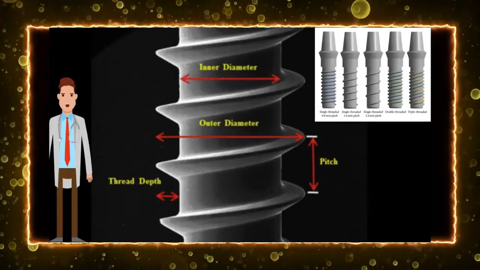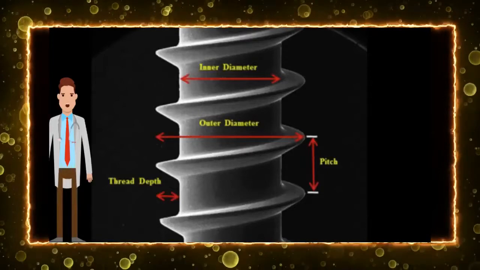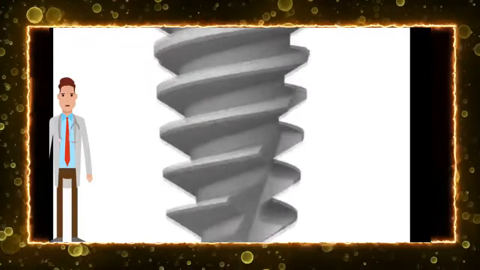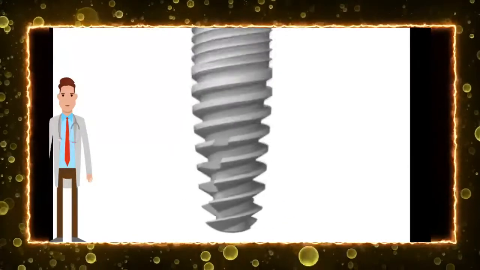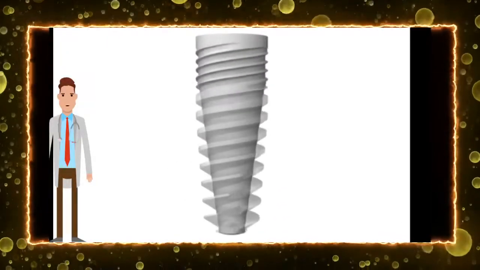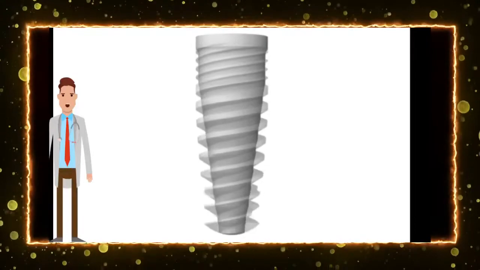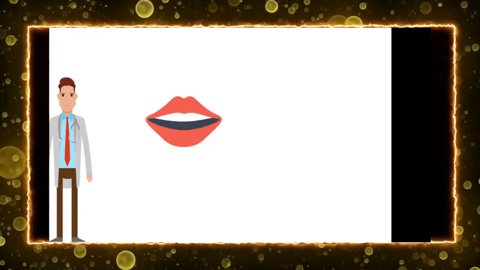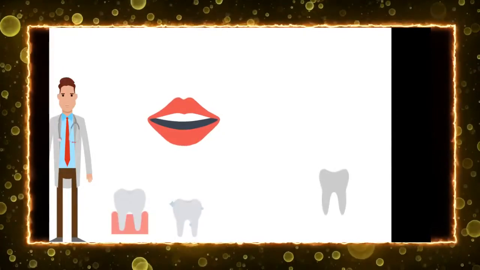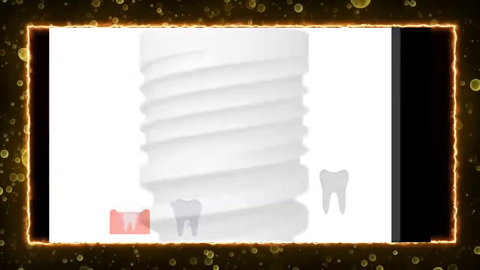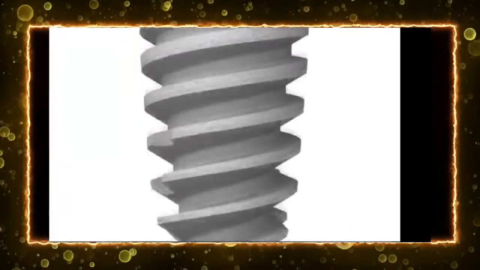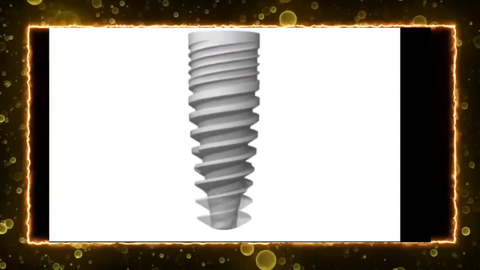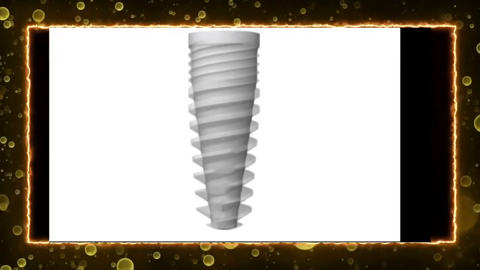Greater thread depth causes greater surface area. Greater thread depth may be an advantage in areas of softer bone as it causes condensation of bone and creates a relatively denser lining along the implant surface, and in areas of higher occlusal forces because of the higher functional surface area in contact with the bone. The thread depth that I chose is 0.5 millimeters. This reduces the peak stress concentration within the bone, and the thread width is 0.3 millimeters.